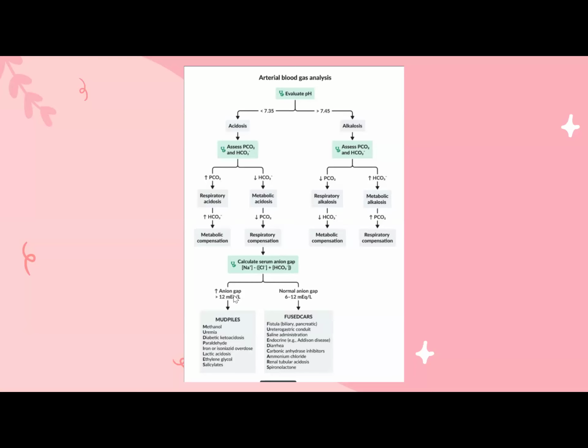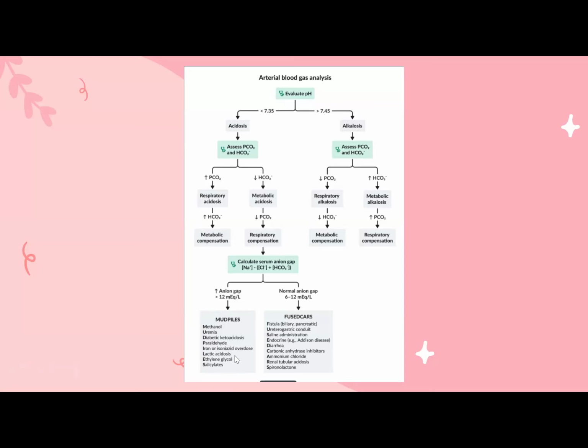Now, if the anion gap is high, over 12, you would think about MUDPILES. I think Dr. Khalid went over another mnemonic for you guys, but they're pretty much both the same. They talk about the same exact things. So MUDPILES would be methanol poisoning, uremia, diabetic ketoacidosis, aldehyde, iron, isoniazid overdose, which again is a little bit complicated, but it would be nice to know if a question were to come from this. The question itself has to be simple for you to figure out which kind of MUDPILES it would be.